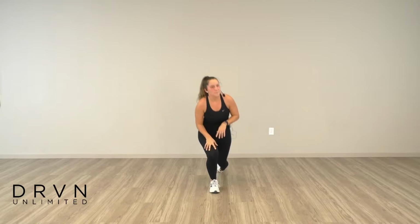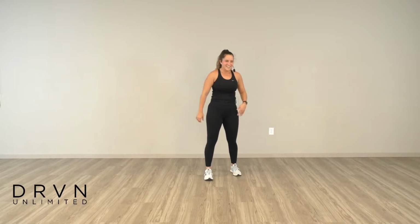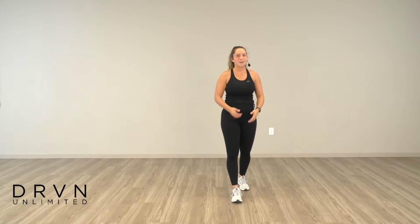Grab some water, catch your breath, shake it out. Getting ready to work hard for a couple more minutes. Whew. Home stretch. We're almost there. Working the legs, arms a little bit more. Give you 30 more seconds before we're back for round 3. Shake it out. Let the heart rate come down a little bit. You guys are doing awesome. Stay with me. We're almost there.